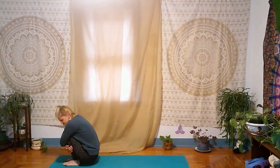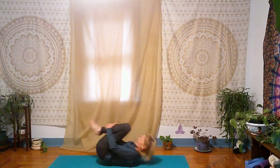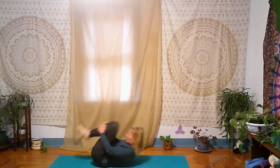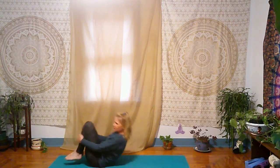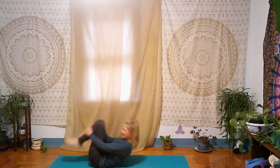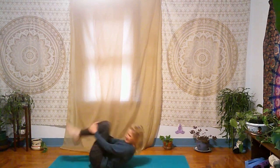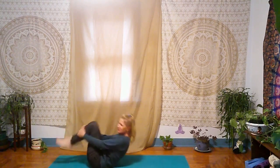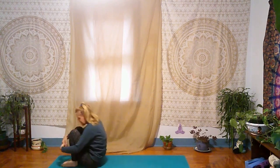You can squeeze your leg into a little ball, sit down if you want, and let's roll. So a little rolling motion. Careful your neck, I'm keeping my neck up, I don't want it to touch my mat. And this feels so nice anyway. And if it doesn't feel good, we don't do it. It's not because it feels nice to my body that it's gonna feel nice to yours. There we go. You can do a little circle on your mat like that. It's fun. And come back seated.